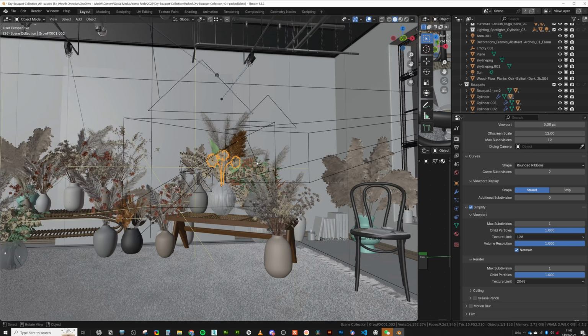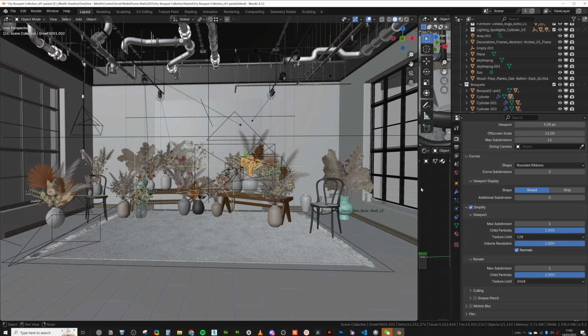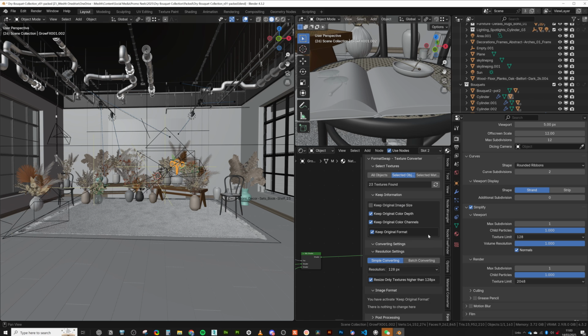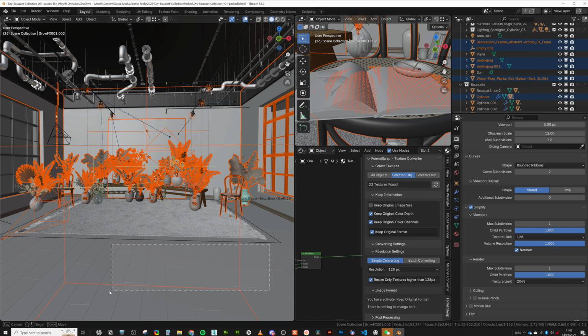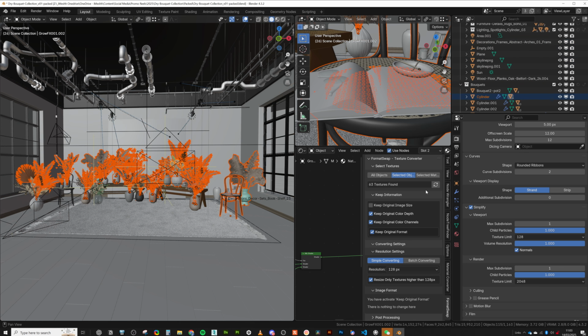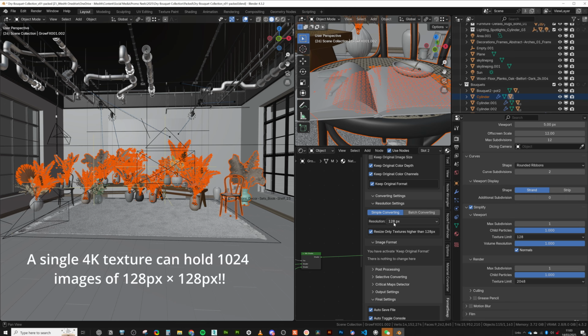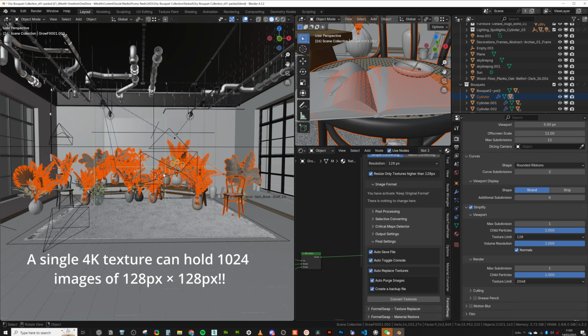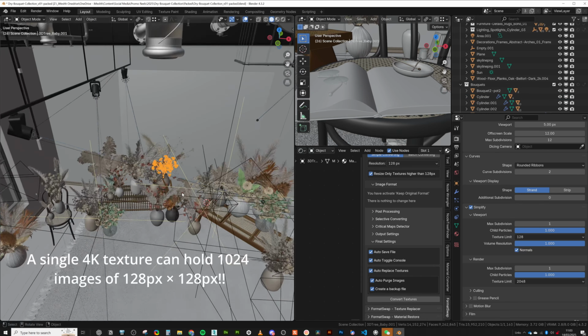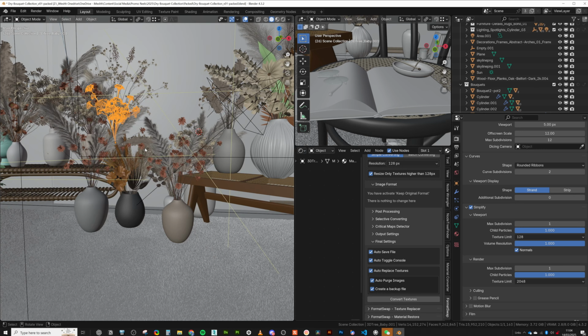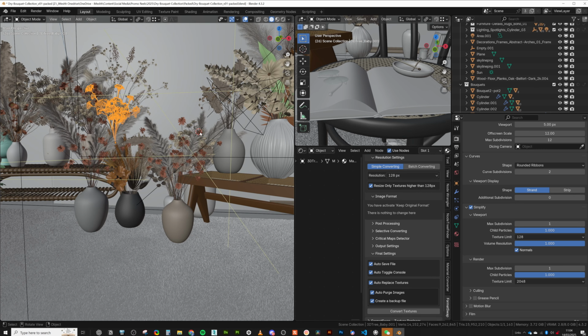So the first thing I did for this scene, because I knew that they're all going to be in the background, was use a tool like this. So I used Format Swap. I grabbed all of these plants, just the leaves of them all, and then I selected all the objects, tried to find all the textures, and then I went to the resolution and set the maximum of all the leaf textures to 128, and then I clicked convert. So that reduced all of the leaves and petals, everything, all the way down to 128.